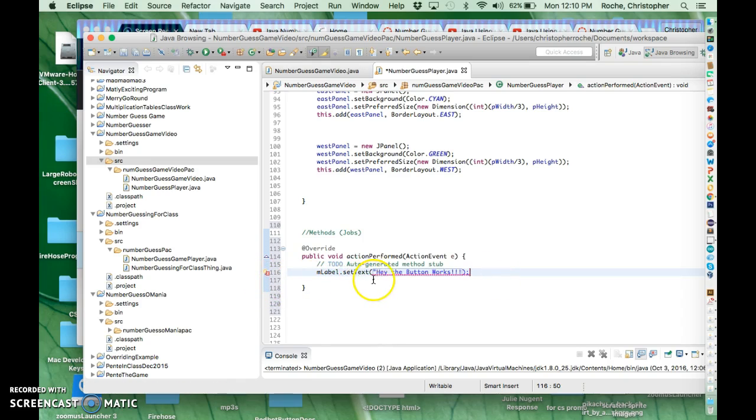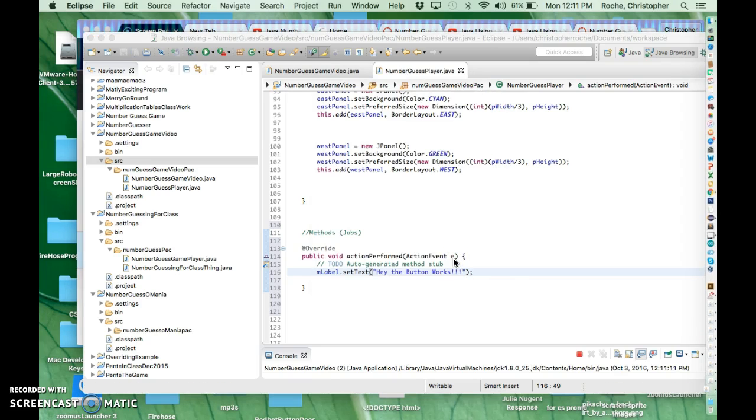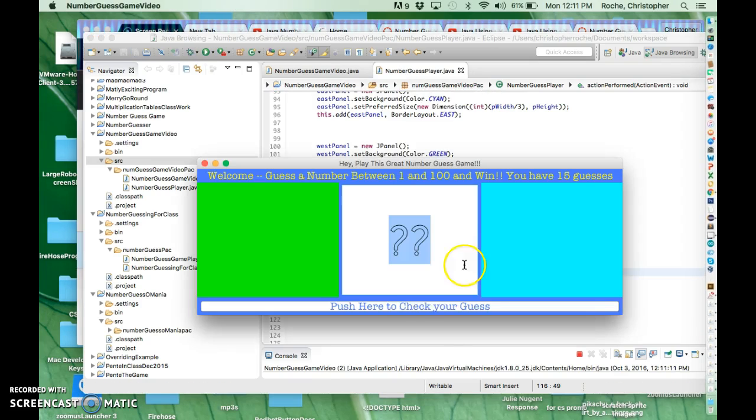What have I done wrong here? Oh, I have to add an extra quote, thanks. Thanks, Eclipse. Okay, and then things look pretty good. So that's what I've got right now. If I run it, it still won't work, so I have to do one more thing. I want this to show up when I push the button, and it's still not doing it.